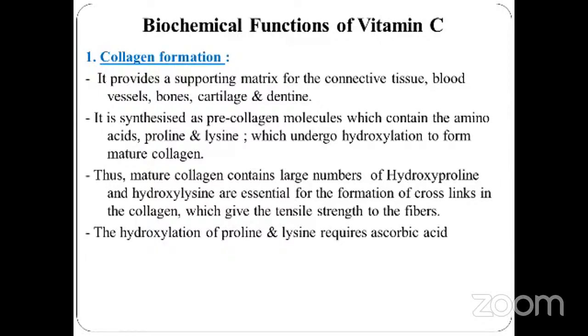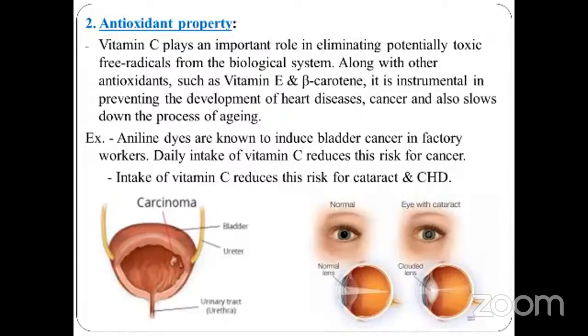Now, the next important function is antioxidant properties. See, nowadays in this pandemic situation, we all are taking vitamin C. Because of its antioxidant property, vitamin C plays a very important role in eliminating potentially toxic free radicals from our biological system. These toxic free radicals may form in our body in this situation because of internal damage, and they are eliminated by the antioxidant property of vitamin C.